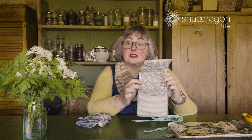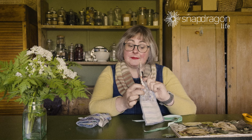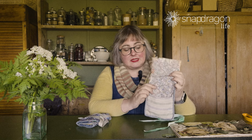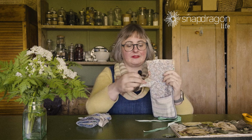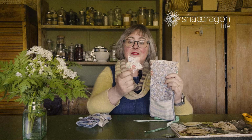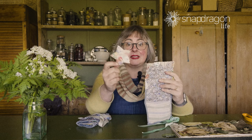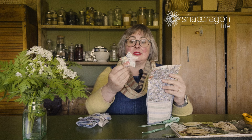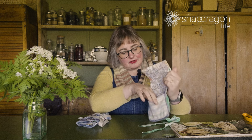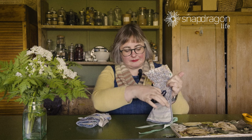You can see it's just very, very simple. One pocket, and then because it's quilted onto a piece of blanket, this middle bit is actually sturdy enough to act as the pincushion. And then the pocket is where you can put scissors, and I have a little pincushion that I made from the extra diamonds here. And that is made exactly the same way as I showed two videos ago. So that goes in there, and there are some snips.